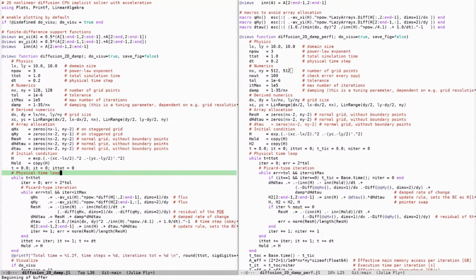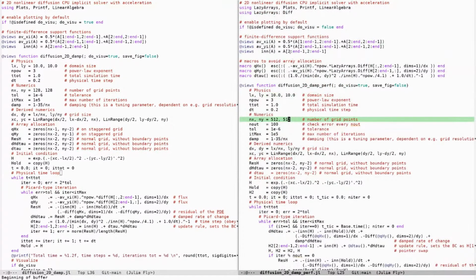And now on the right is some performance-enhanced code. At the top we added these macros, which are just sugar to avoid having to write out really long lines of code. There's this QHX macro, which computes the flux in the X direction, and the flux in the Y direction, similar for this.